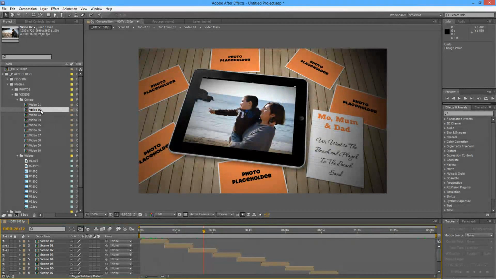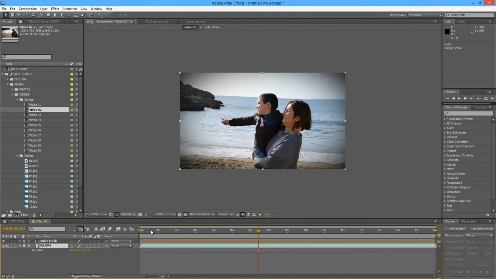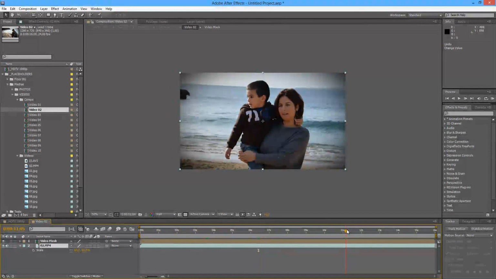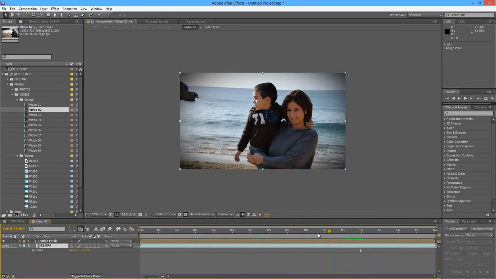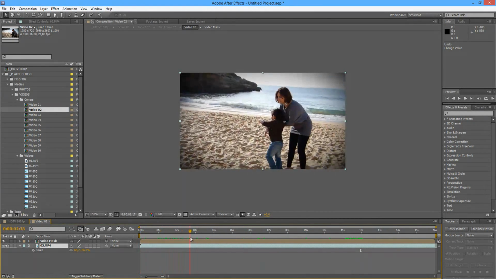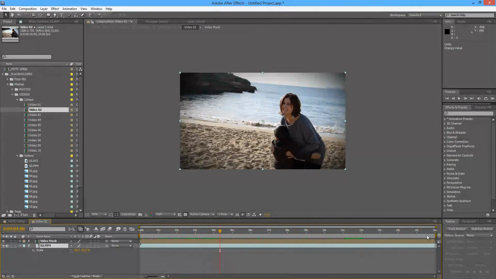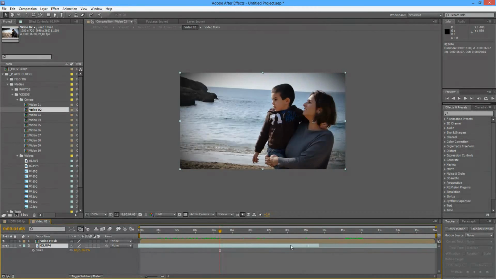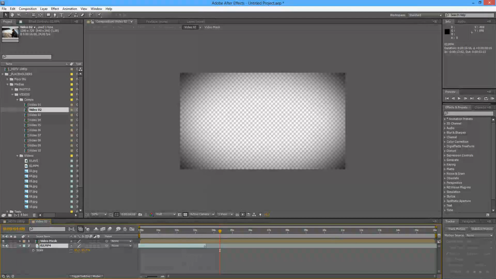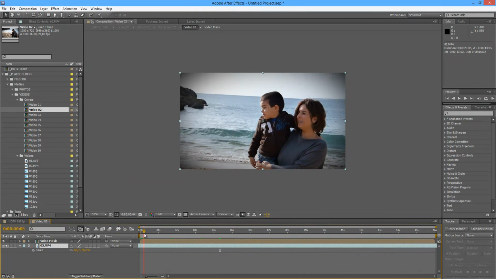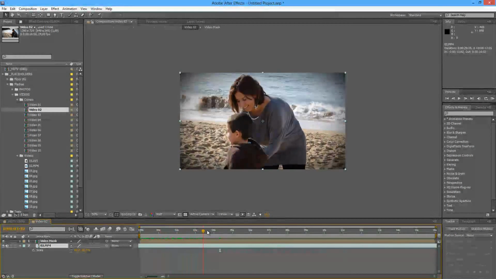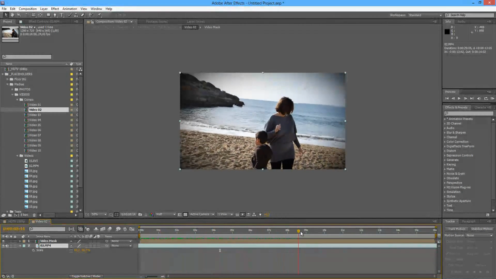One other thing that I would like to mention is, for instance, my video is longer than 12 seconds. Each scene has 12 seconds. So if I want to use a different part of my video, let's say something that is forward, I will have to bring this layer and put it here. And let's say I would want to use this part here as a start, and then like this.